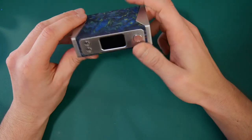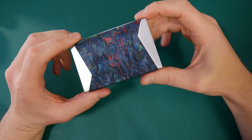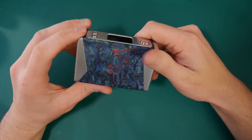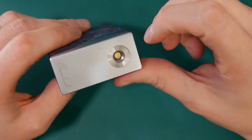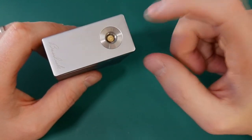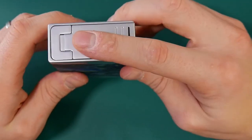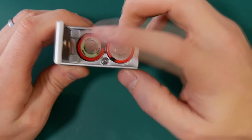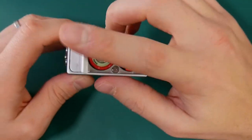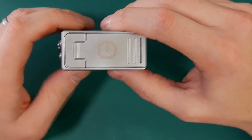But other than that, in the box you get absolutely nothing. This is the mod — I've got a blue-yellow resin one, with a bit of red on this side. We've got our 510 on top, spring loaded. Seems like you can get 24mm atomisers without any overhang, but anything bigger than that starts to get a bit tricky. We have our battery door underneath, with the Centaurian logo on there. Opening it up you've got room for two 18650s, and it does tell you on the inside of the door which way round to go. The door works effortlessly and it's perfectly flush and seamless.